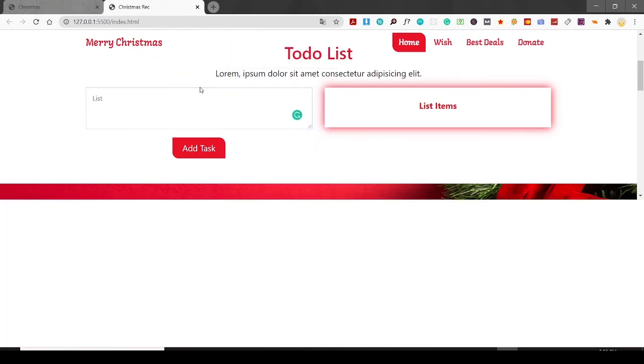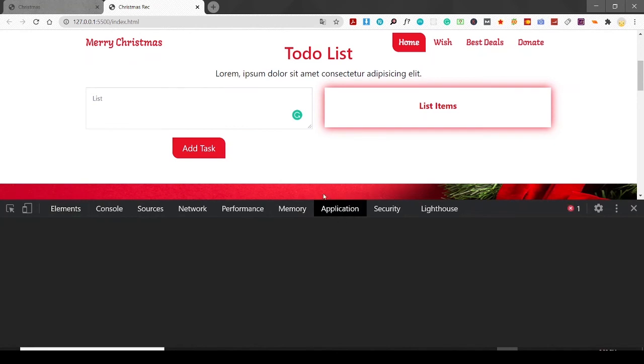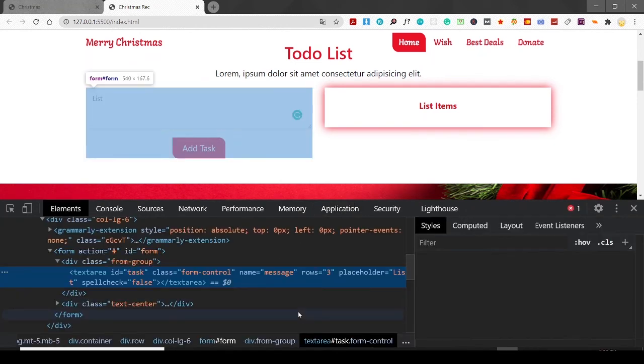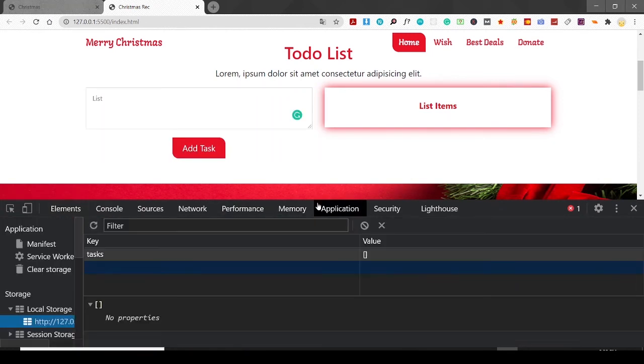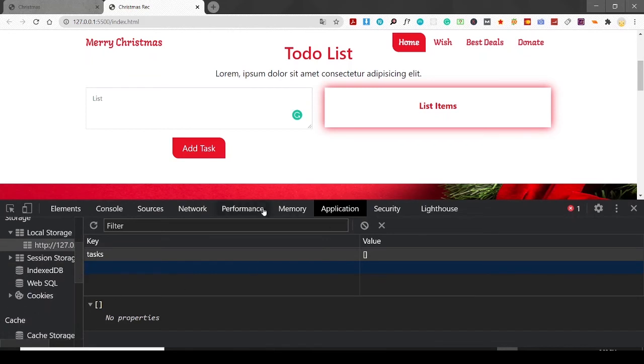Okay, so what we are doing here in the browser, go to the application. Before this, when I was just testing this code, I used this, and you can see that it is still in my local storage, or still in the browser. So when we write here, like I said, let me say hi again.